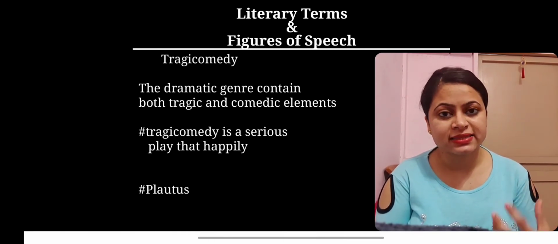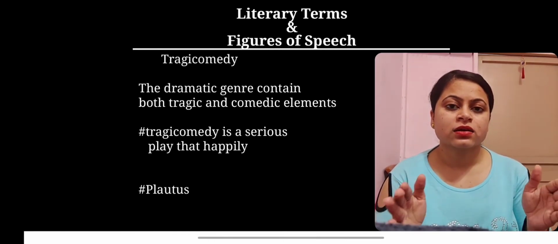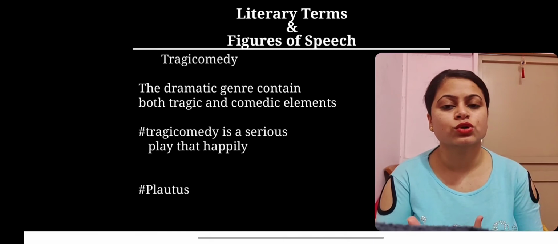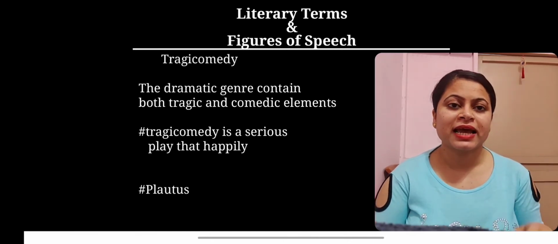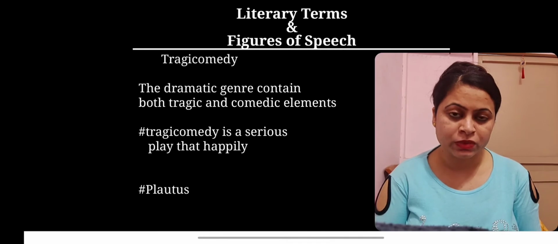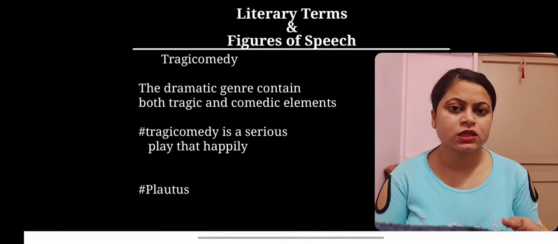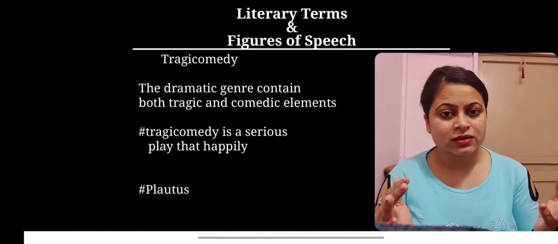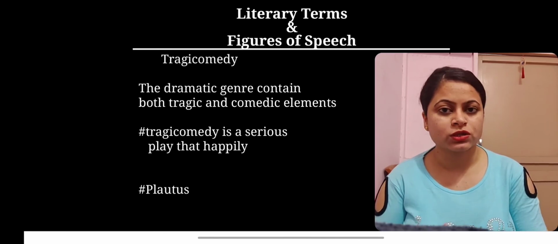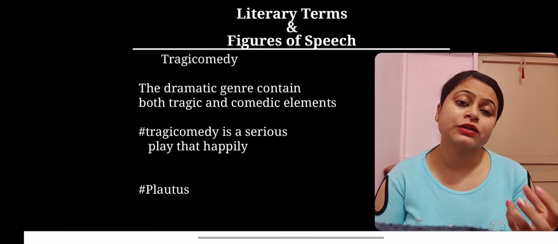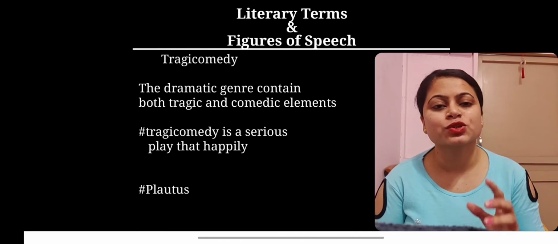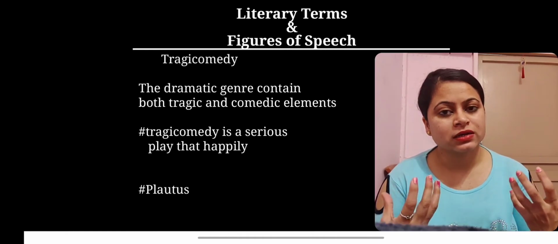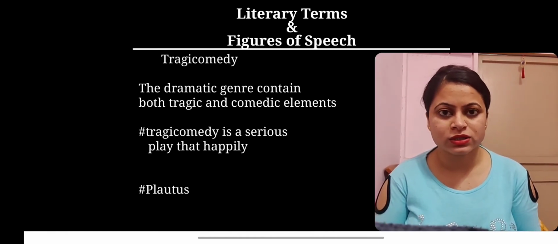In reality, both the modes of life, tragic and comic, coexist. And with the help of tragicomedy, a playwright interweaves both these elements of life in order to showcase the real view of life, which is both tragic and comic. And if we see the argument given by the famous Roman comic playwright Plautus, he said that life contains both tragic and comic elements.